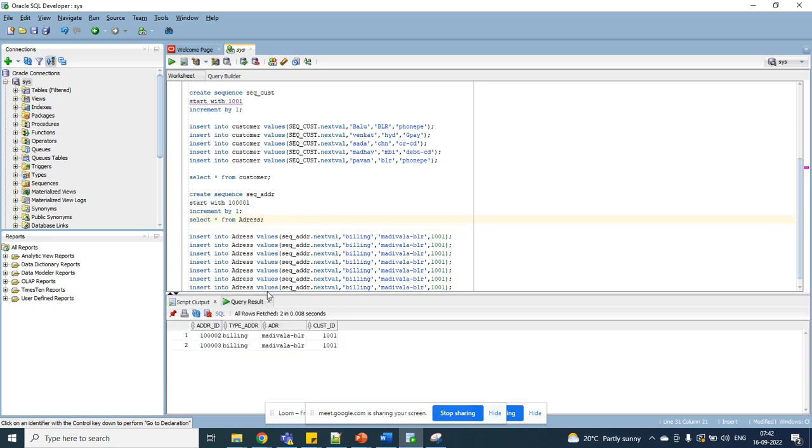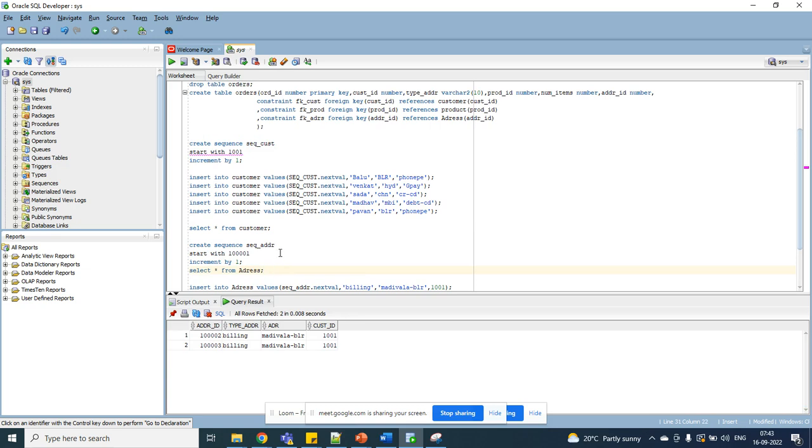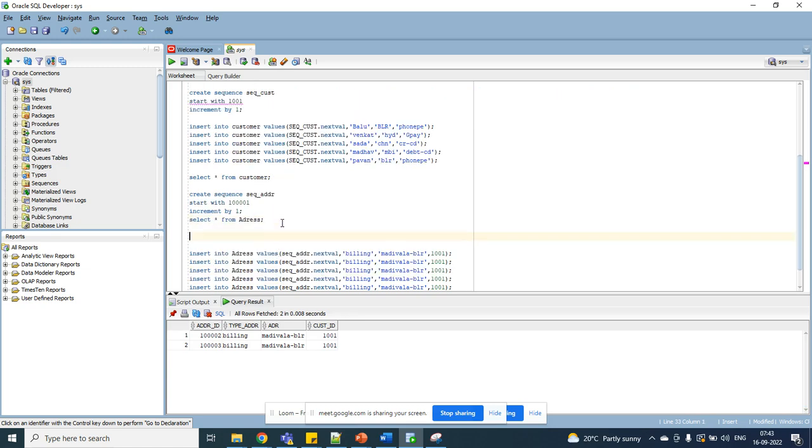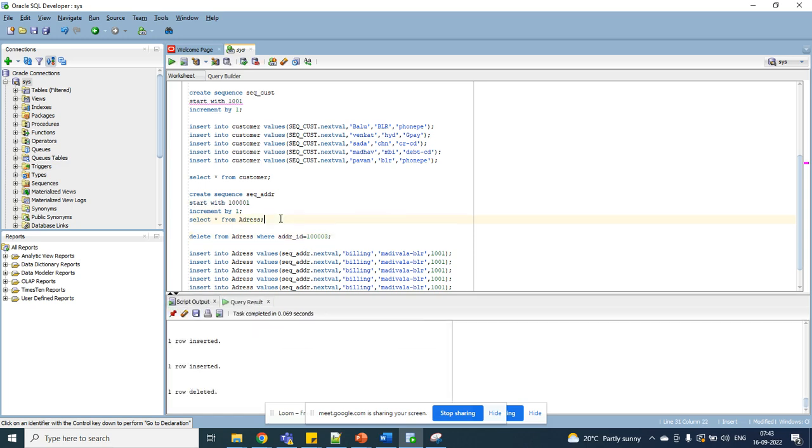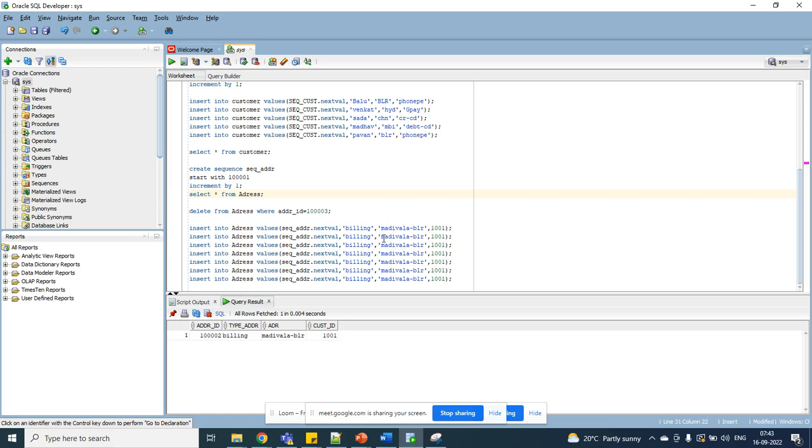Okay, the address table, that I will remove. Delete from address table where address ID equal to 1003, right? Okay, so now I have it, and this value will become this one.